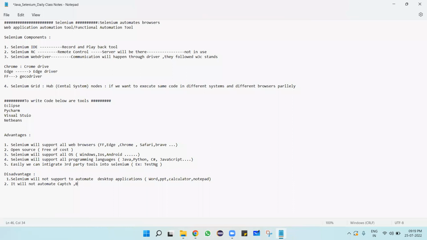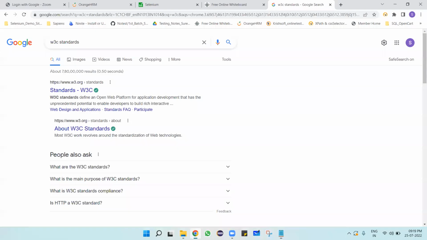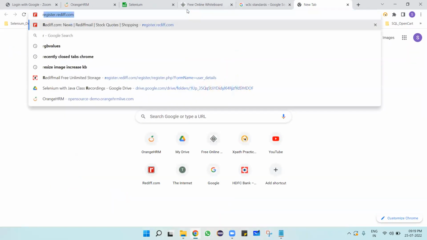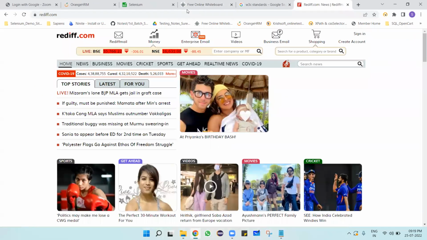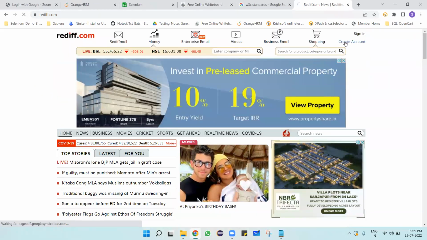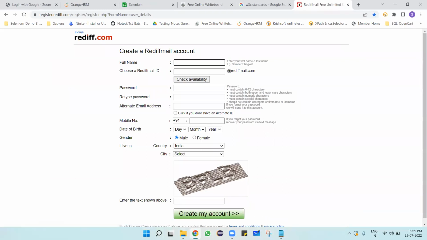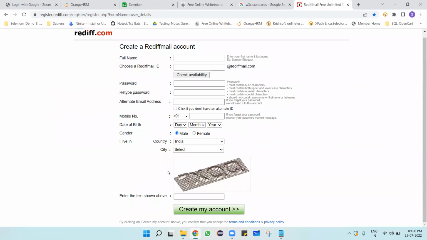Hope everybody knows about barcodes and captchas. As a tester, let's say I ask you to create an account on rediffmail.com. Here you can see we have to enter this captcha. One time one captcha will come, let's say now DH3R is coming. Next time if I open, something else comes. This is nothing but a captcha, guys. We can't automate this using Selenium.